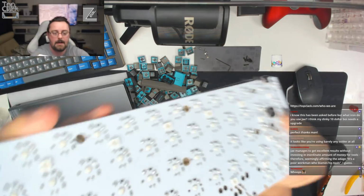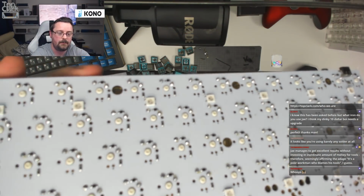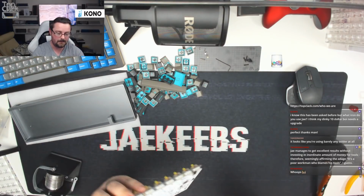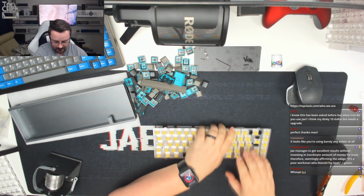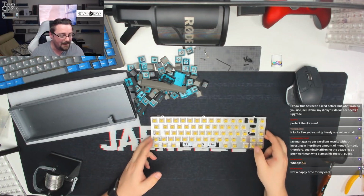It's not going to focus. You might be able to see it on here if it decides to look. So it's just enough for a tear-shaped drop. Yeah, I scratched my finger, it's alright. Nothing damaged on there. Apologies for the noise. So there we go. Not a happy time for your ears.